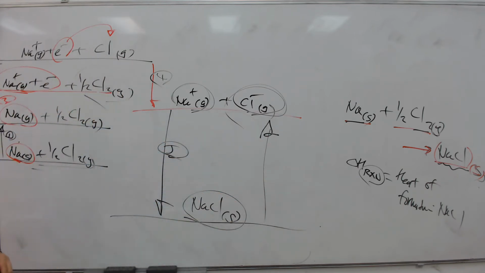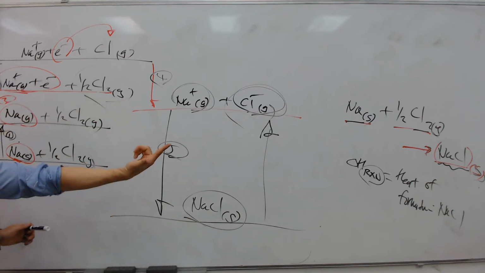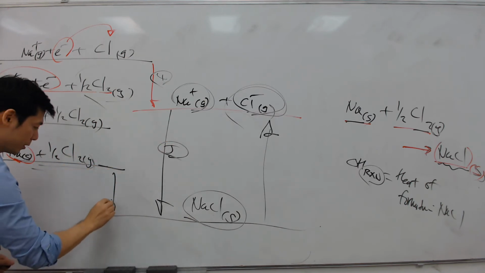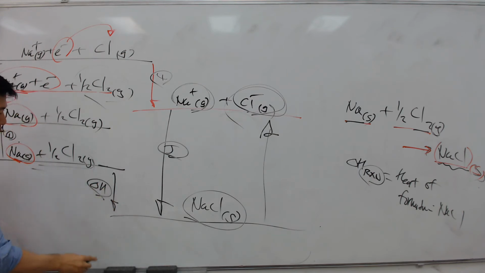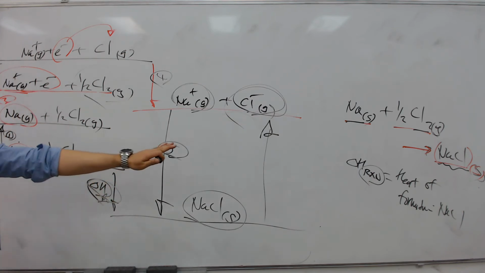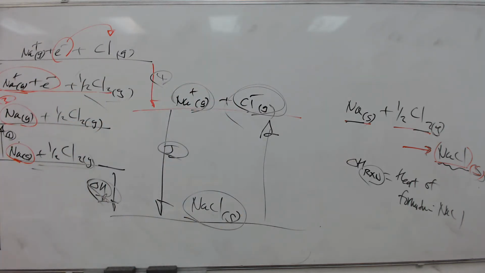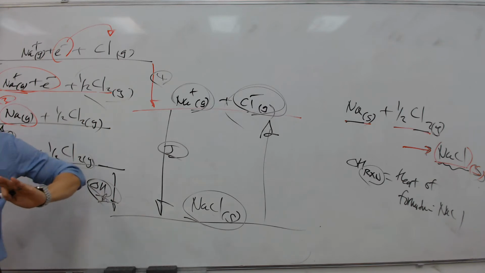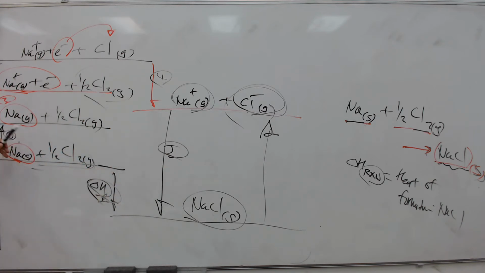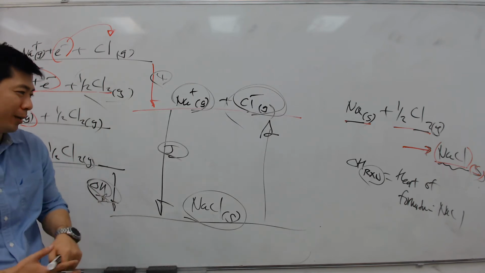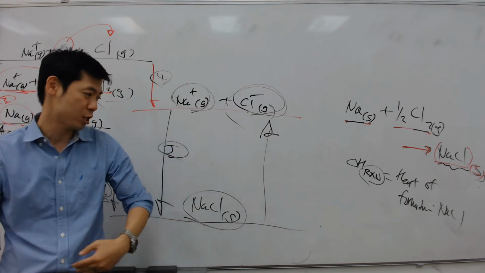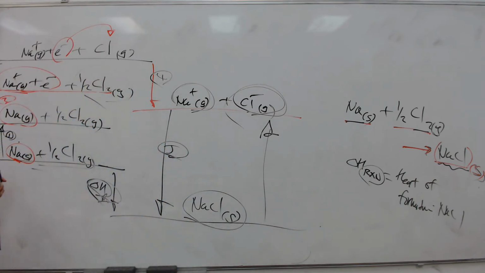I'm not going further for that one. And now from here to here is delta H of formation, which is over there. You see that? This is something you have to know for the AP. I'm not kidding, you gotta know this one: the steps of creating the ionic bonding from the element phase. NaCl doesn't magically come into NaCl. It follows a bunch of steps that we discussed.